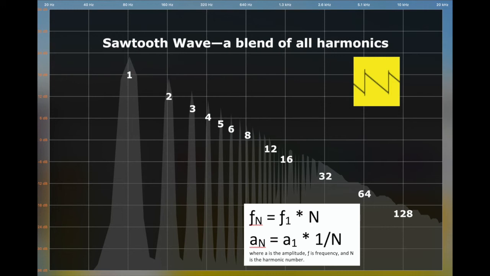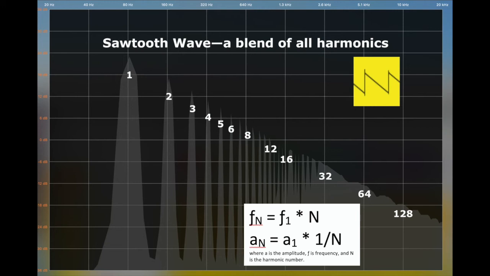And since every octave represents a doubling in frequency, the octaves of the fundamental are showing up on vertical grid lines. So we have the second harmonic at 160, the fourth harmonic at 320, the eighth harmonic at 640, the 16th at 1.3 kilohertz, the 32nd at 2.6 kilohertz, the 64th at 5.1, and the 128th at 10 kilohertz approximately. Another thing about this is I have included some formulas at the bottom.